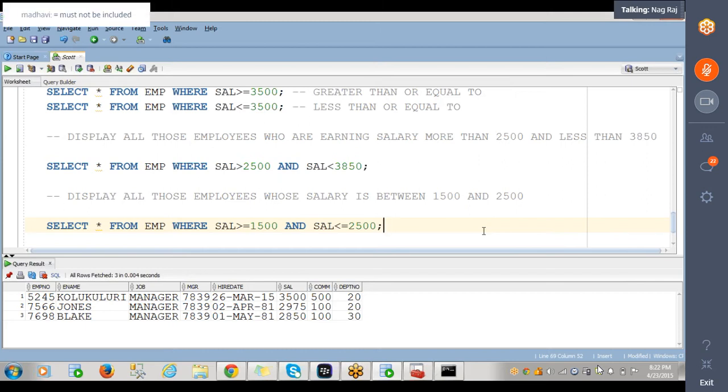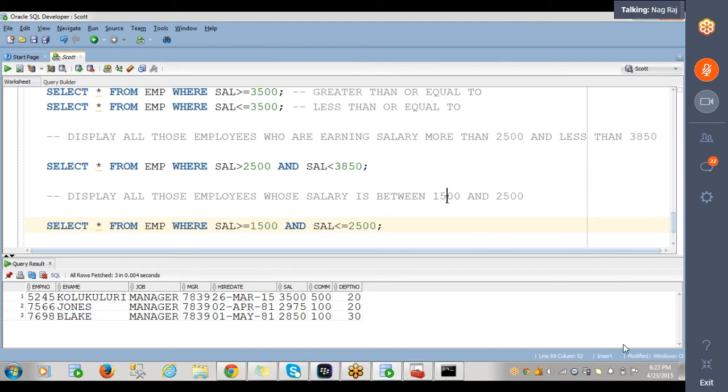Okay. When I say between, I'll be considering the lower interval and the upper interval. When I say the distance between Virginia and New Jersey is, let's say, 100 miles, I'm including Virginia and I'm including New Jersey. Same thing. Whenever you say between, you have to include your lower interval as well as your upper interval.